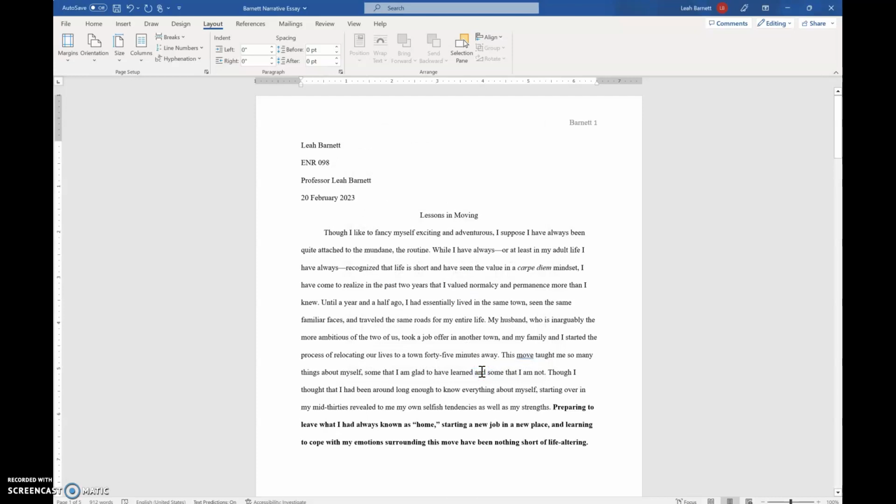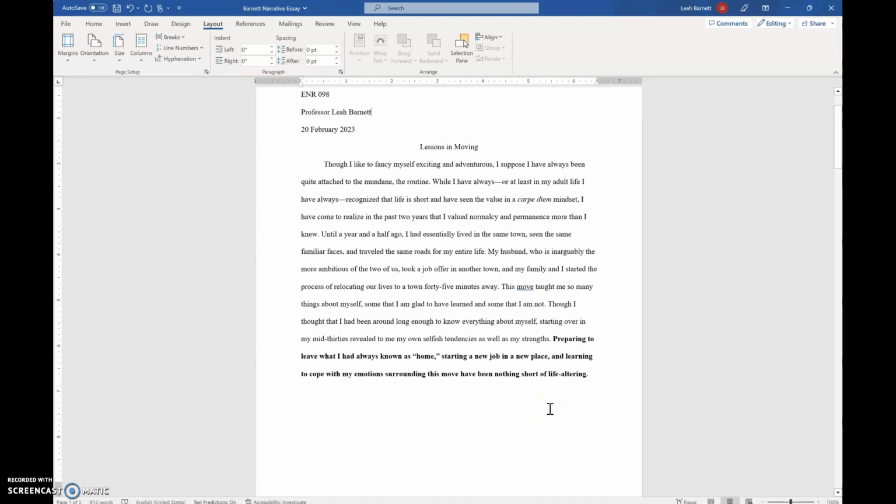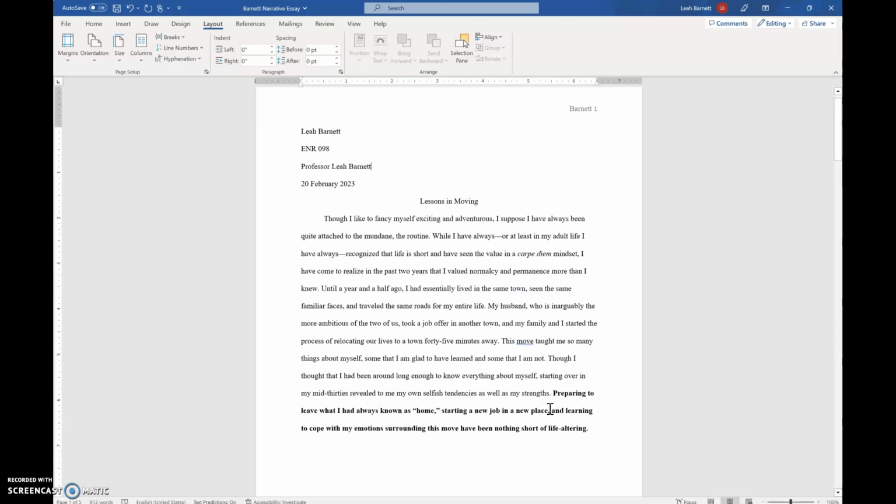If you have any trouble with this, let me know, and I'll be happy to help you. But your paper is now in MLA format, and that's pretty simple. Make sure that your paper is left aligned, you tabbed each time you started a new paragraph, and your title is center aligned. Nothing's bolded. I know that I bolded the thesis statement. That was just for emphasis. You will not do that in your paper. Okay, as always, email me with any questions.